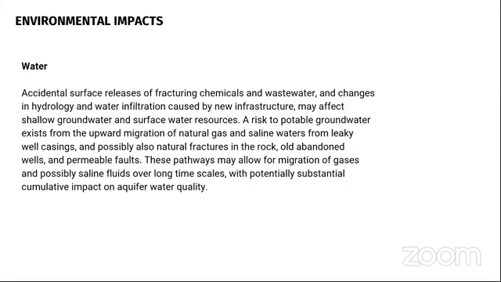So, environmental impact. Water. Firstly, we're going to start with water. Accidental surface release of fracturing chemicals and wastewater, and changes in hydrology and water infiltration caused by new infrastructure, may affect shallow groundwater and surface water resources. A risk to potable groundwater exists from the upward migration of natural gas and saline water from leaky well casing, and possibly also natural fractures in the rock, abandoned wells and permeable faults. The pathway may allow the migration of gases and possibly saline fluid over long time scales, with potentially substantial cumulative impact on aquifer water quality.